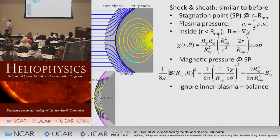Imagine the Earth's magnetic field was a dipole. I talked at length about how it's not. We did see that when you get farther away from the Earth, that's sort of what it's like. And imagine it had some region that it was controlling to deflect the solar wind, and that region was perfectly spherical. Well, in case you don't remember, the spherical harmonic for L equals 1 is cosine of theta. So there's all of the Y_lm's we're going to involve ourselves with, but I'm using the same trick. B is minus the gradient of a scalar. I say curl B is equal to 0 there. We've seen this trick about 4 times so far.